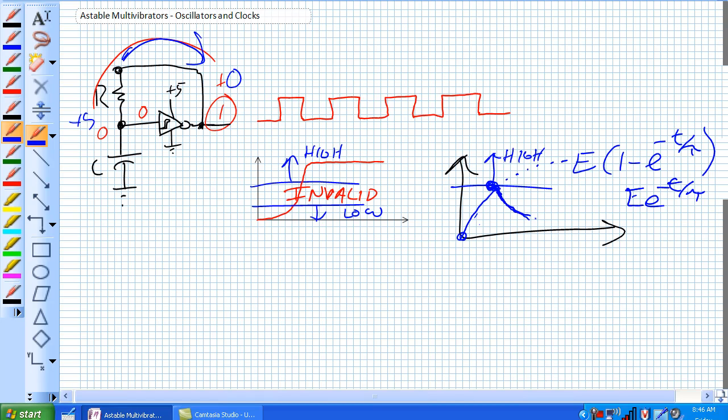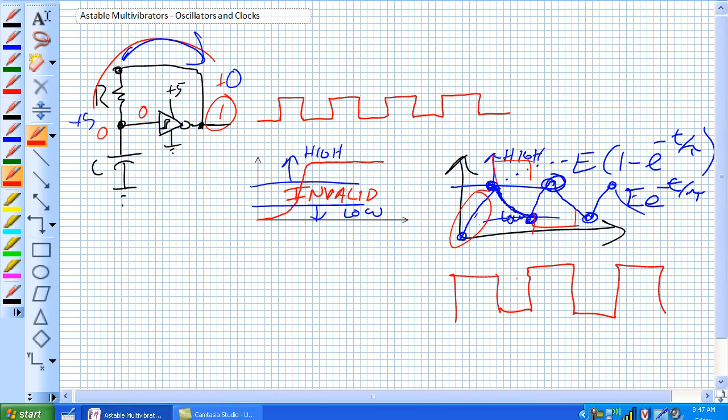What happens with the Schmitt triggering device is, on this side, here that is considered a low. So there's almost two values there. And notice how it's just going to keep going like this, continually vacillating between the upper trigger point and the lower trigger point for a Schmitt, meaning that there's no invalid region. There's always, on one side of this thing, a high, and on the other side of this thing, a low. Okay, so what does the output look like? Well, if this is our input, and this is considered a high beyond here, and then a low beyond here, what's the inversion of that? It's going to be low, high. So anytime it's falling, you've got a zero on our output, by the way. This is our output. Okay, so that is some pretty simple devices for an astable multivibrator.